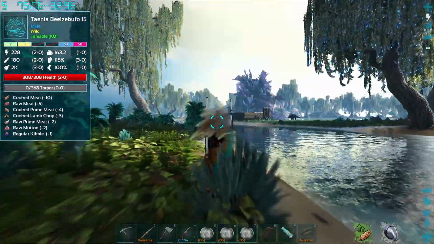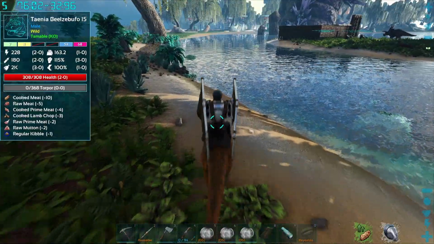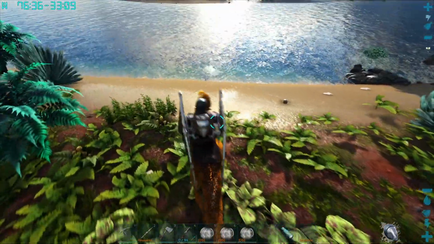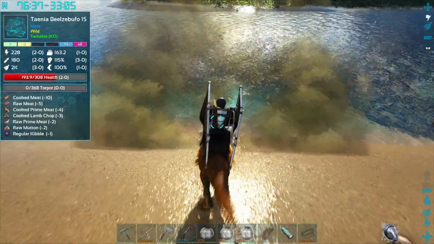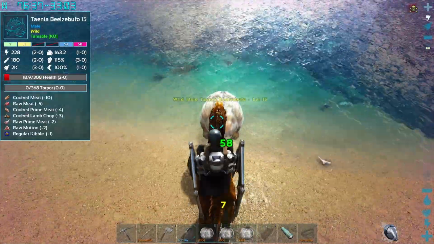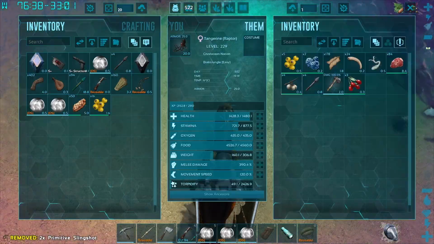Ooh, TaeniaStella 15. Let's kill that one because I think we need the stuff that they drop. So if it doesn't make us go night-night. Oh, that's the acid cloud. Okay, there's an acid cloud. Okay, got the gland. We don't need slingshots.